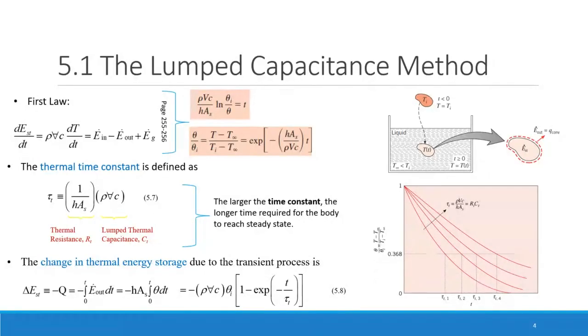Okay, last time we started talking about the transient heat conduction, 1D transient heat conduction without heat generation. We derived this equation starting from the differential equation, the variation of temperature with respect to location. This was our equation. What was the main assumption that allows us to use the lumped capacitance method? Anyone remember?